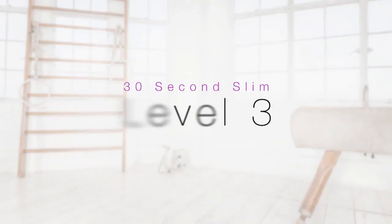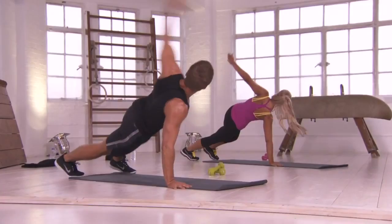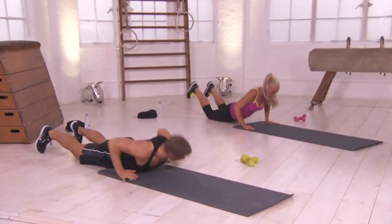Remember, this is high intensity interval training, so give it all you got and you'll be burning fat for the next 48 hours. So aim to do at least 1 section 4 times a week, okay? And then you'll really get the results that you want from this DVD. Keep with it, honestly, the results will come and it's well worth it. You're gonna have that beach body in no time at all. Good luck.